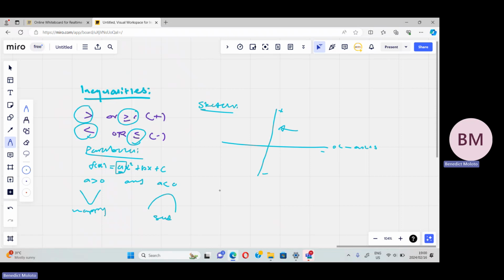What we're going to do in a test, let me erase this part because we don't need it. Just draw your x-axis. So here my x-axis goes positive, like a Cartesian plane, and negative. Then here you're going to find critical values. Basically, your critical values are the x-intercepts of the parabola. Then, if your a is positive, remember your a is the coefficient of x squared, the number in front of x squared. If the number in front of x squared is positive, that means your graph is what?